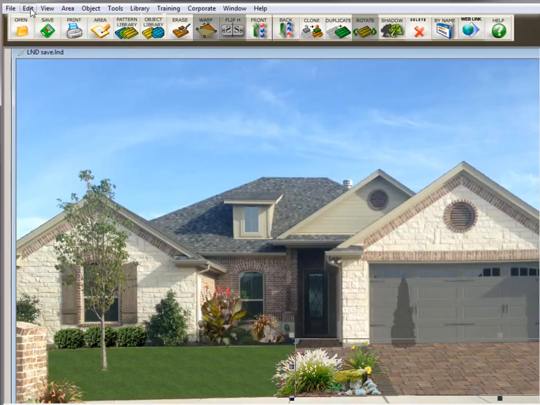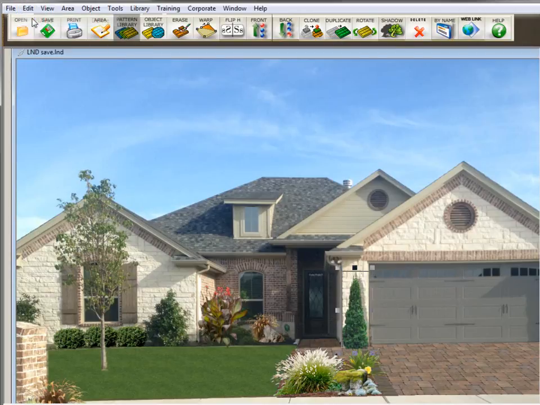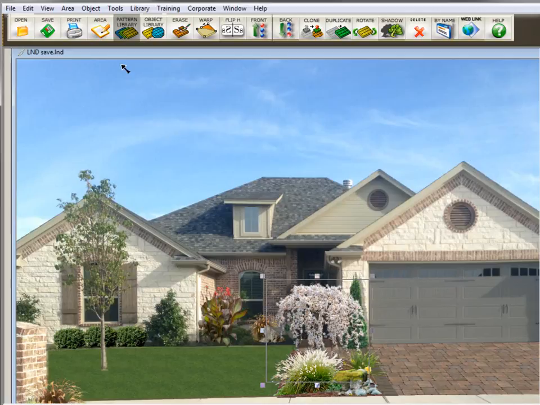It'll bring back the driveway. Undo should move the shadow back into place. One more undo should bring back the juniper, and one more should bring back the tree. So you can always backtrack things that you've done. Now you only have 4 undos. You think, well, that's all you get.